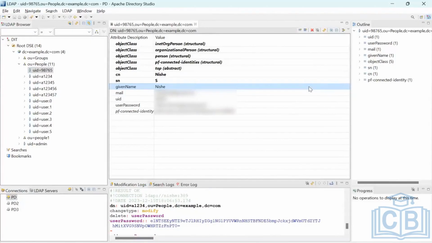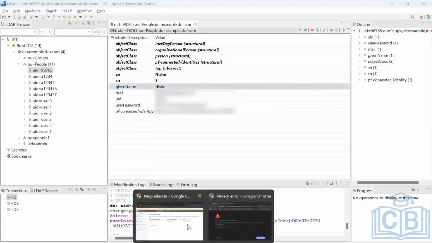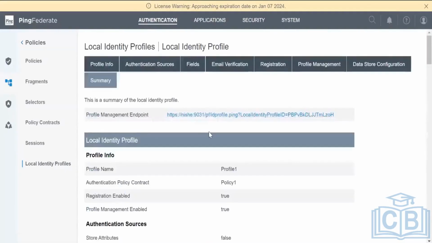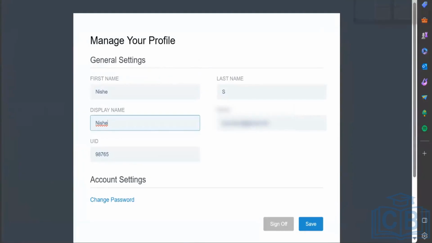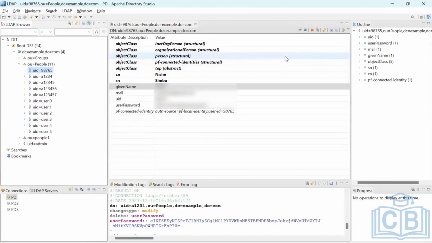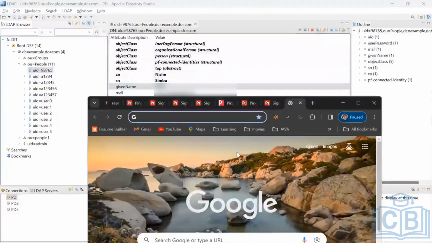Can you go back to the console? Let's see the profile management page also. Click on the profile. There is one URL there. Right, hit it. No, not there. It won't work actually. This is the profile. You can make some changes there and then save it. It won't change the UID. No, I don't want to change the UID. I changed the first name and last name and all. It's updated here. This is the local information, but this one you can have as knowledge. This is not that much required actually, because still there are a lot of issues. The existing users, it won't work actually.